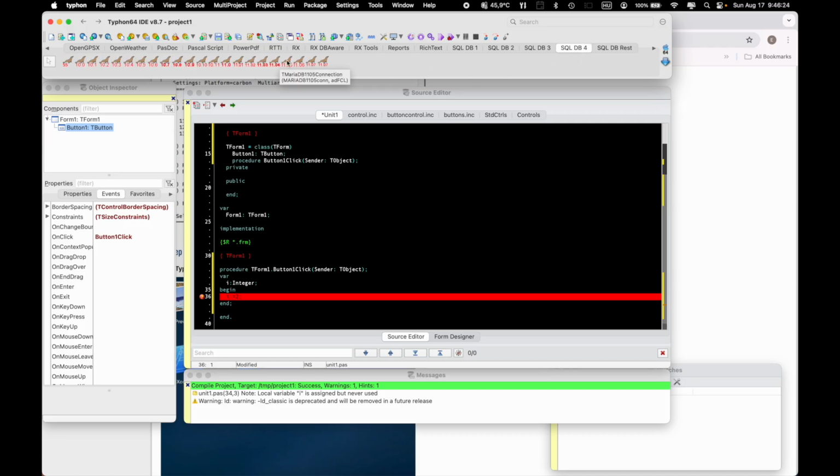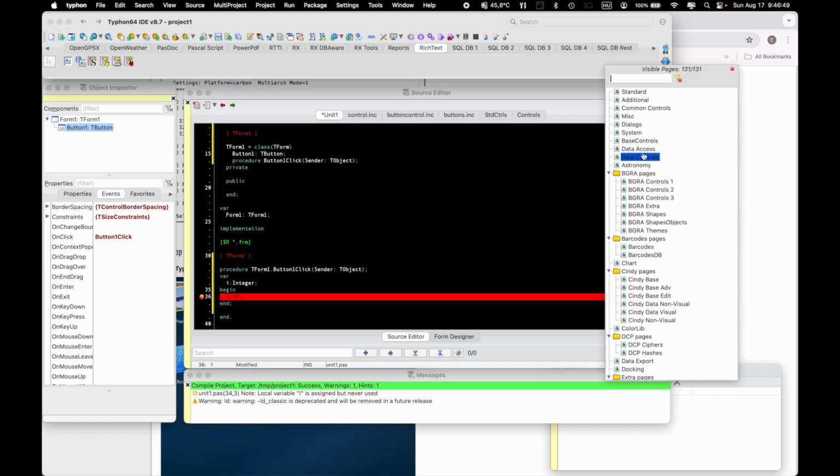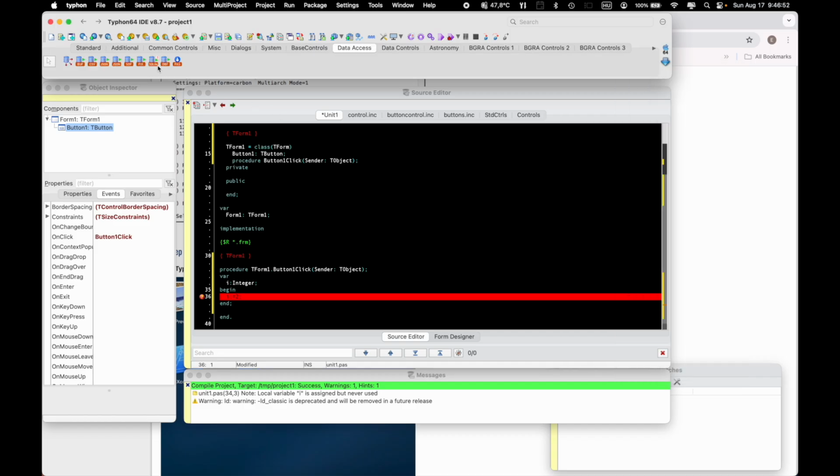Then here you have the MariaDB database objects and REST database objects, and the rest I would say is under the DB2. And under the DB1 you have the connectors and SQL queries and such kind of objects. And still the data connectors or data controls are here under the data access and the data controls, just like in the Lazarus case.